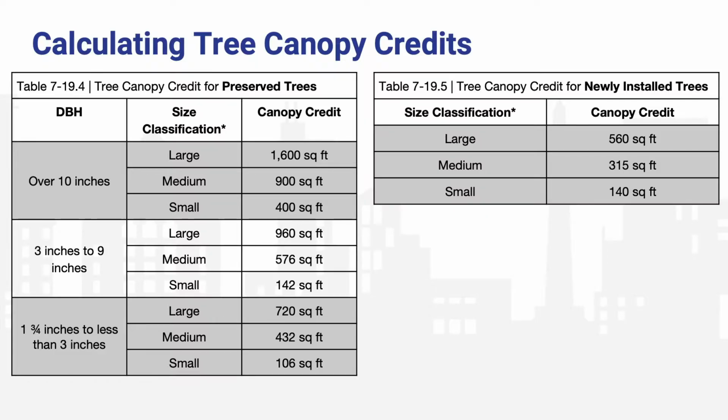Now, how do we arrive at the number of what each tree equals as far as tree canopy square footage? Well, we use table 719.4 and table 719.5, which you see in front of you now. You'll see there are square foot credits given for trees when you're preserving on the table on the left, and then also a credit of canopy assigned for new canopy trees that are installed. The first thing you'll notice here is we do give a good deal more credit for preserved mature trees than we do for newly planted canopy trees. That again helps to incentivize the use of existing mature trees over new trees to meet the requirements.